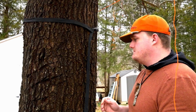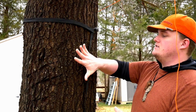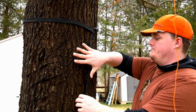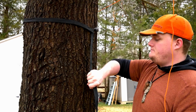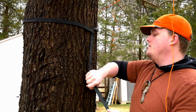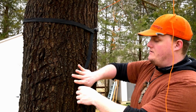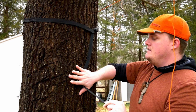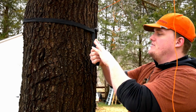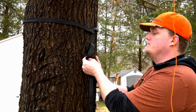Okay, so to make the Marline spike, I take my hand and turn it this way so that my thumb is pointing down, the back of my hand is facing away from the tree. And I grab the strap, okay? And then we make our loop by doing this. So essentially all I did was grab the loose end of the strap down here and wrap it around my hand, and then I twisted my hand so that my thumb is now pointing up. All right, and then that creates a loop.